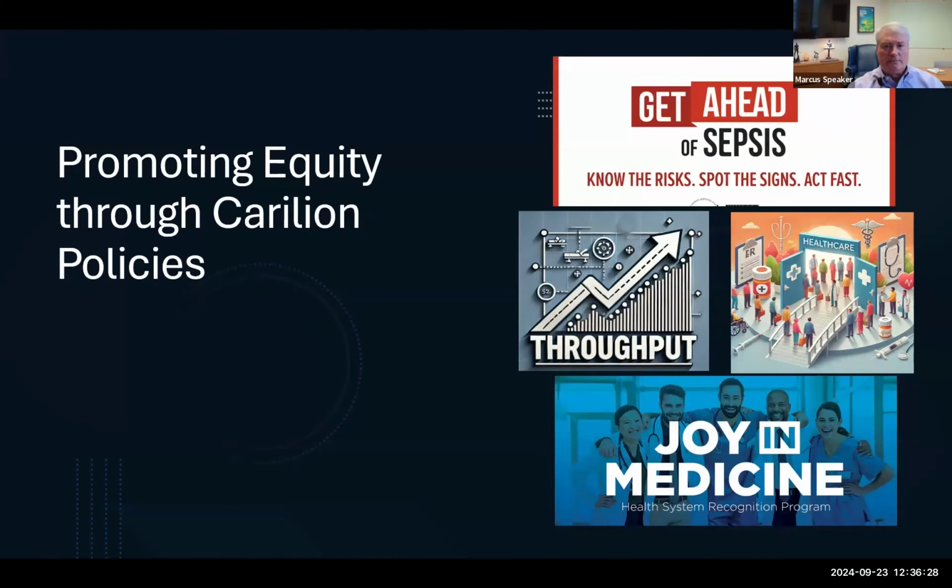This is my rapid fire slide. It has several other areas where we're promoting equity through Carilion Clinic policies and processes. There in the middle, that bright colored slide that is labeled healthcare, that's AI's representation of access to care in a health system. And one of the things that we are doing right now with Dr. Mike Jeremiah, he's heading up our Access to Care initiative, is looking at how we can provide access to more patients and do that for the patients that need to be seen most.